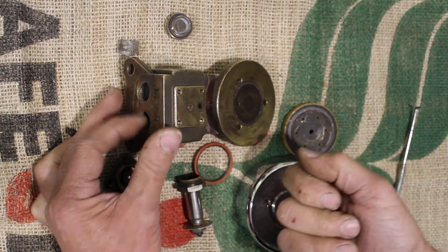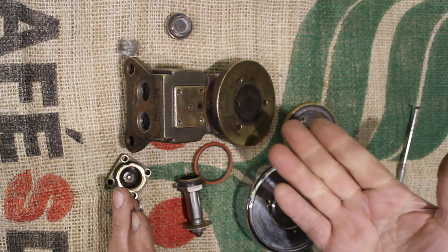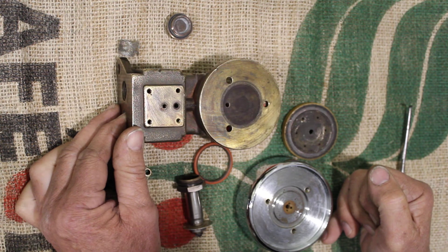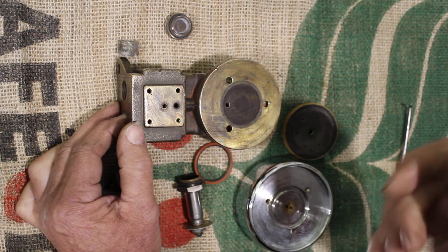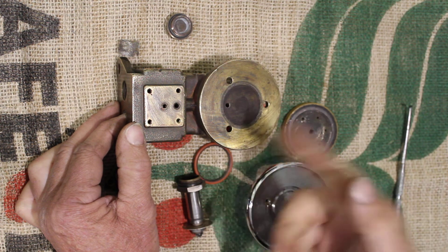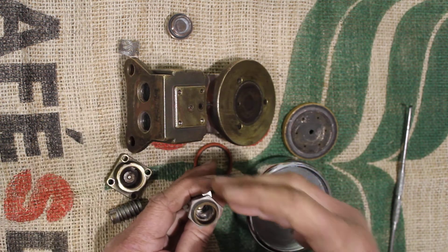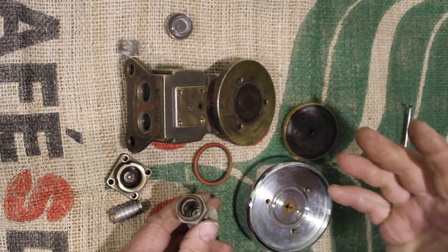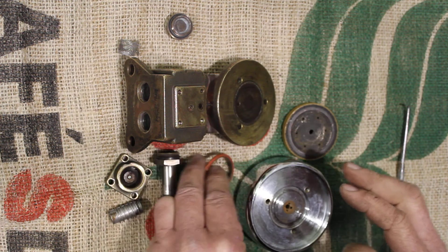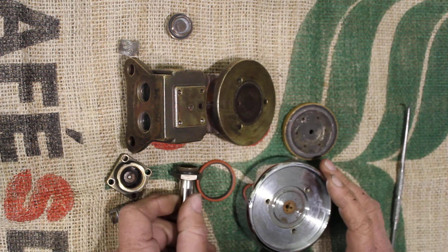Simply locking a group handle in and just leaving it running does nothing. It just applies water straight into the blind and stops when it gets to the pressure that the pump has its relief set at. It's very important to turn it on, turn it off, turn it on, turn it off. That builds up pressure, and when it exhausts to relieve the pressure, it pushes that cleaning solution back through these journals to dissolve any coffee liquor that's building up. Too often, most problems that people have in this area with their machine is because they're not allowing the machine cleaner to get right in through all of these surfaces and clean them properly.